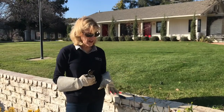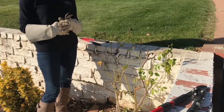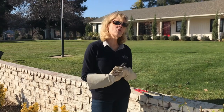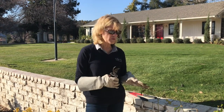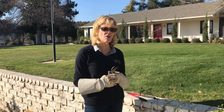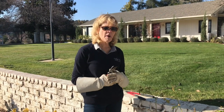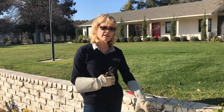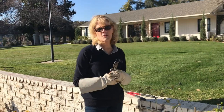So I've trimmed off a lot of the leaves. You can see the structure of the rose bush. So in the winter time, the general rule is to get rid of all the leaves that are on your rose bush because pests can live over the winter on the leaves. Another thing that people say is to trim off all the branches that are less than about a pencil width thick. Sometimes you can do that, depending on how big your rose bush is.